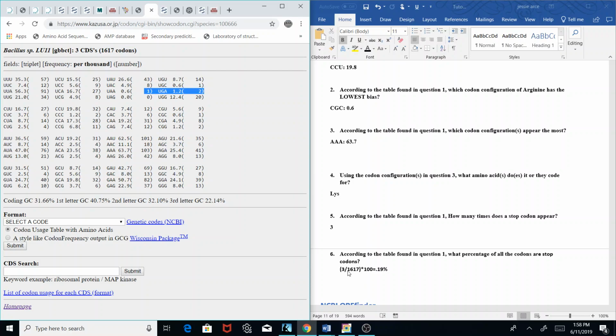So the percentage is 3 divided by the total amount of codons looked at. Divide that, 3 divided by 1,617, times 100, and you get around 20%, or not 20%, 0.19%.